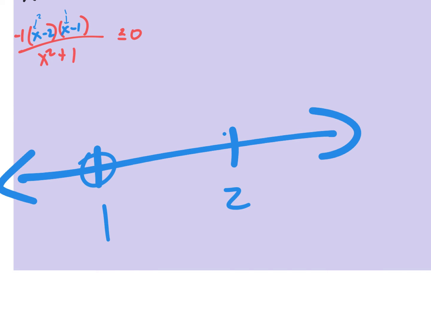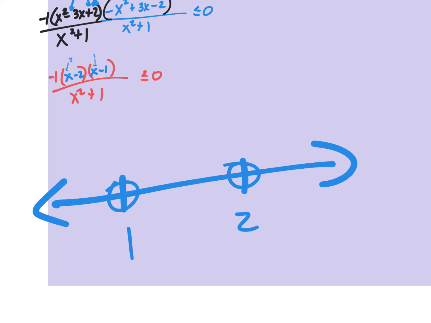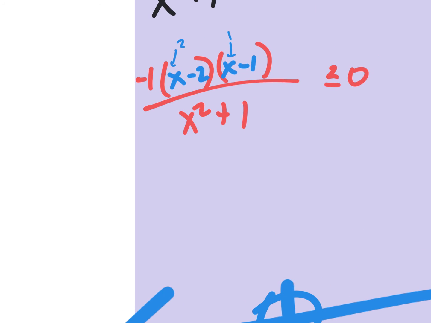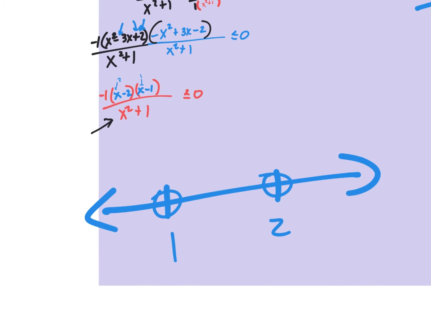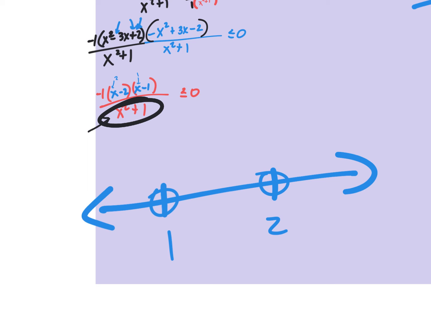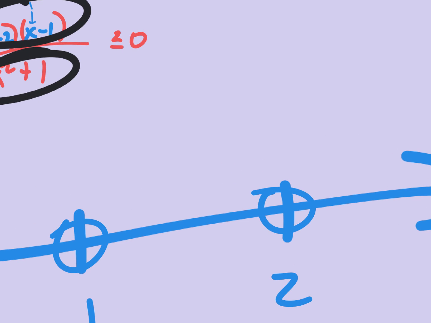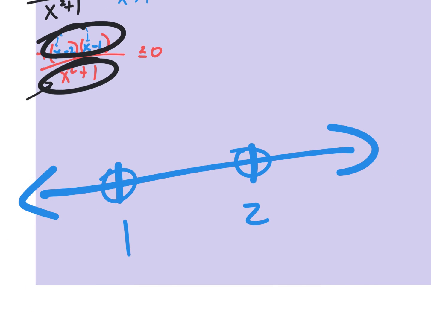But is there any for vertical asymptotes? Nope. Know why? You should be looking for vertical asymptotes, but there aren't any. There's no way to make the bottom 0. Seems like you could put in negative 1, but thinking about it further, it does not work. You can't get the bottom to be 0, so there aren't any vertical asymptotes. If this had factored, we would have put those on the number line too. Whatever makes the top 0 and whatever makes the bottom 0 go on the number line. Now we've got to test it. Holy cow, this is a lot of work. Yep. We've got to figure out what makes it less than or equal to 0.